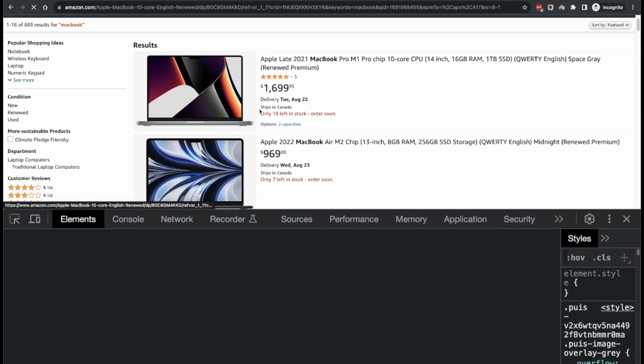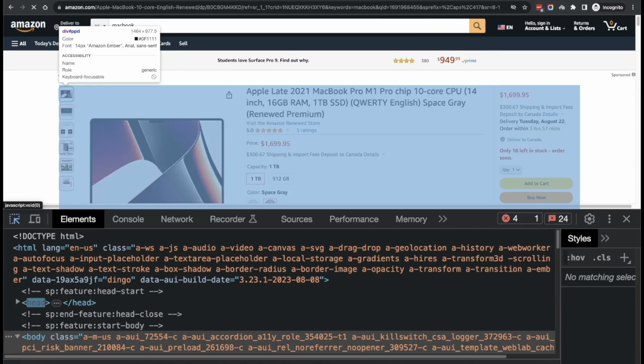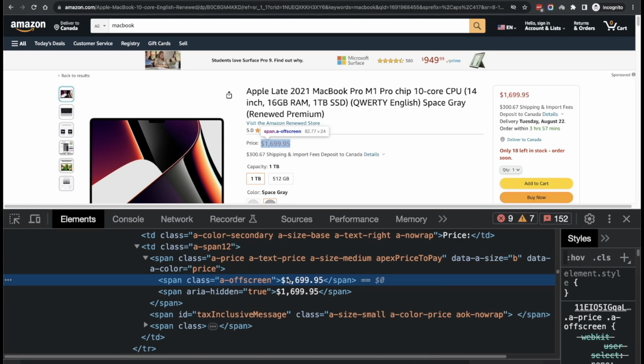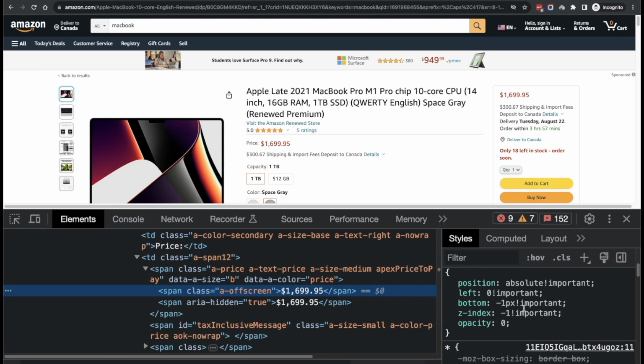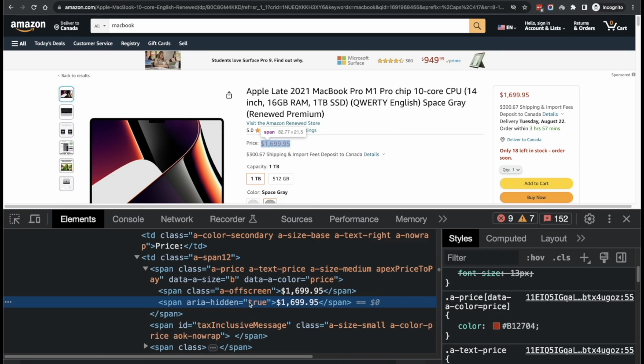So I'm going to click on this. Now this is the price that I need. So I'm going to hover over this. We have two ways the prices are showing up. One is for this off screen, one is for this aria-hidden true. So it doesn't really matter which one you go for. Let's say I'm going to go for this aria-hidden true, and I'm going to try to access the text for this. Now again, if you went for the other one, it might not have worked for you, because if I go right here on the right, you're going to see the opacity is set to 0. We will take a look at how to handle this when we go to the next screen. But for now, I'm simply going to go with this one.